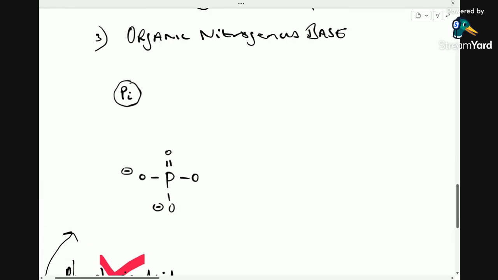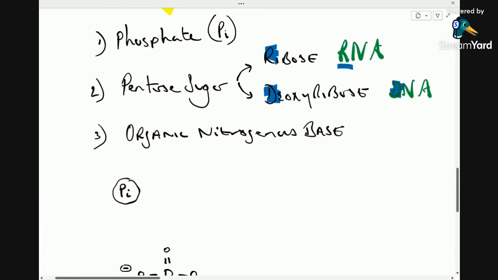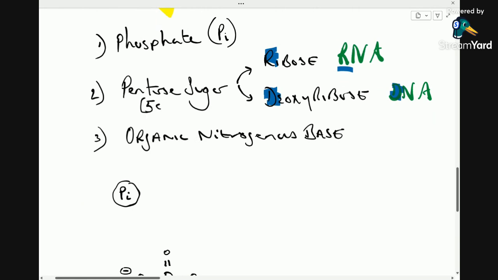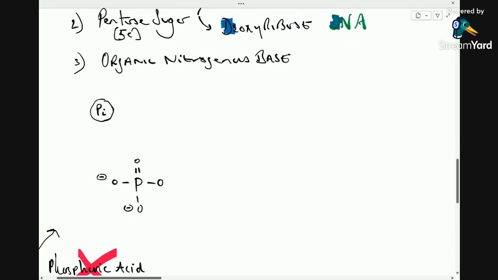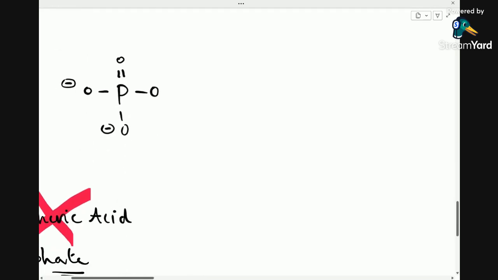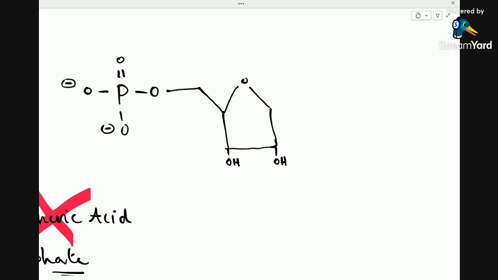And the sugar is a pentose sugar, meaning it's made up of 5 carbons. And it's going to either be ribose or deoxyribose. Okay, so we're going to start with ribose. So we're going to come along here, down, and I'm just doing mainly skeletal formulae for this. Like that. So that is our ribose, which you should be aware of in terms of structure from the carbohydrates lesson. And ribose has 2 OH groups sticking off here.